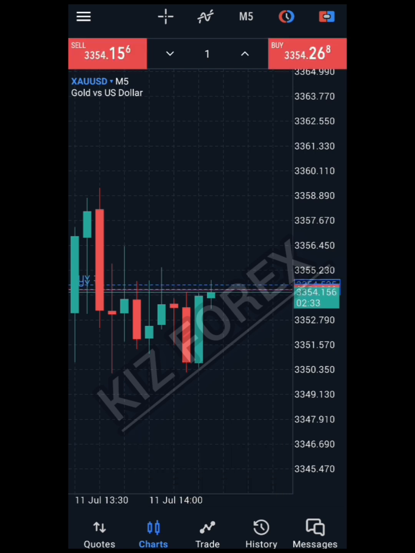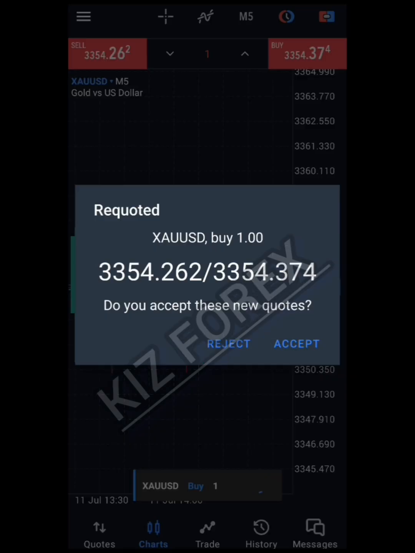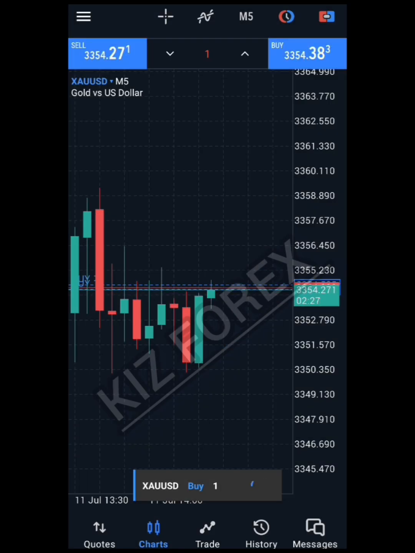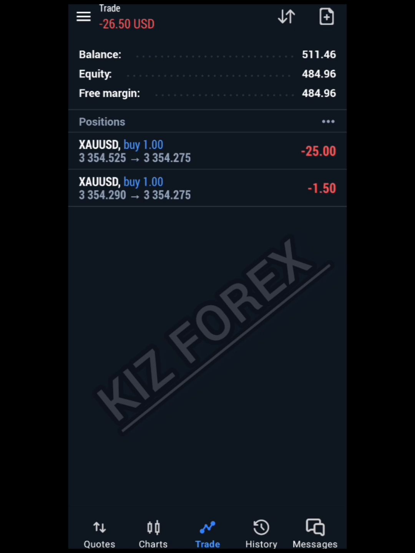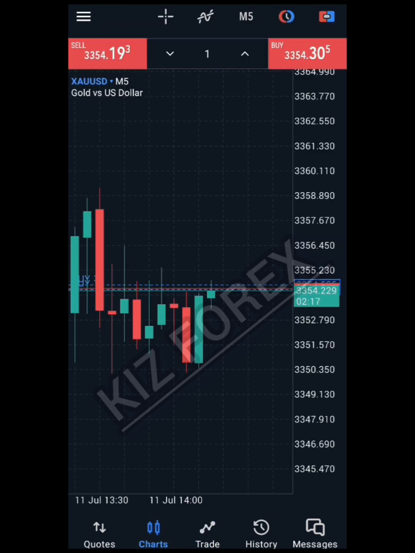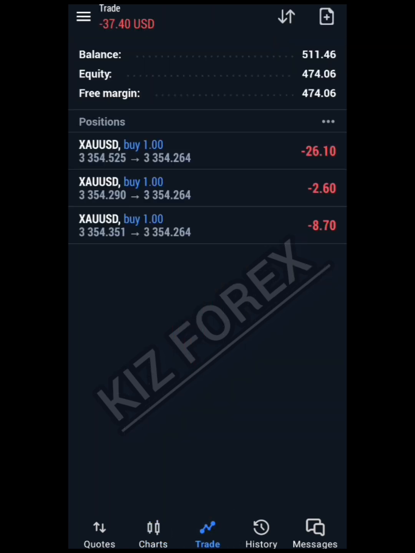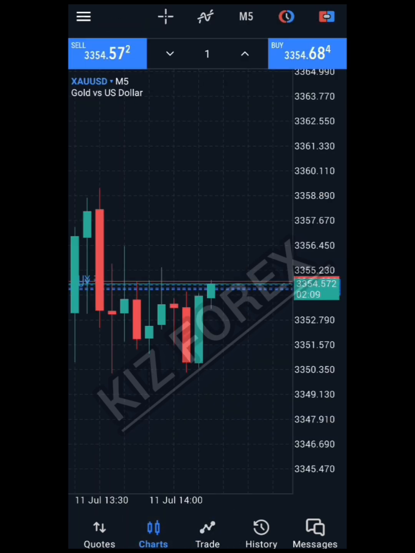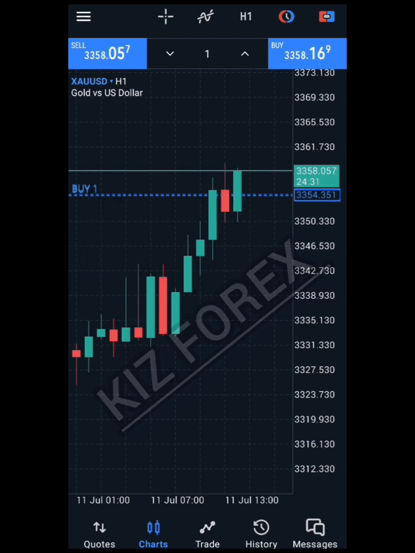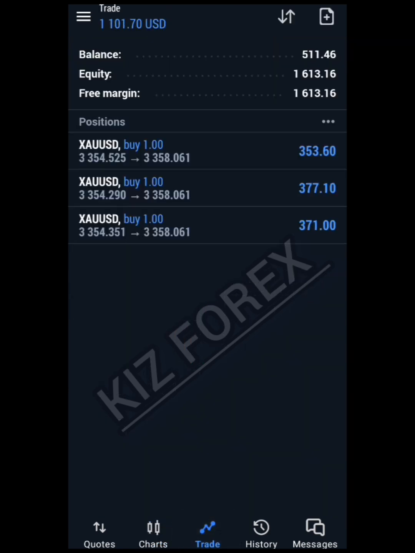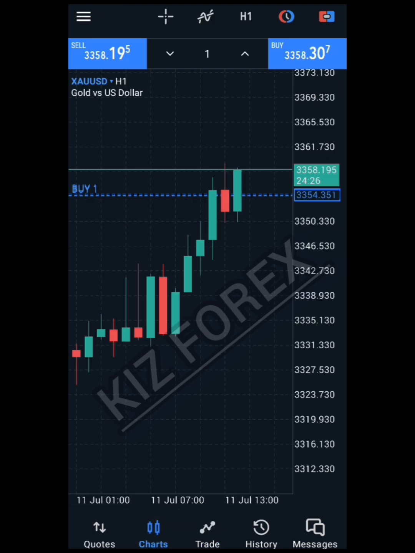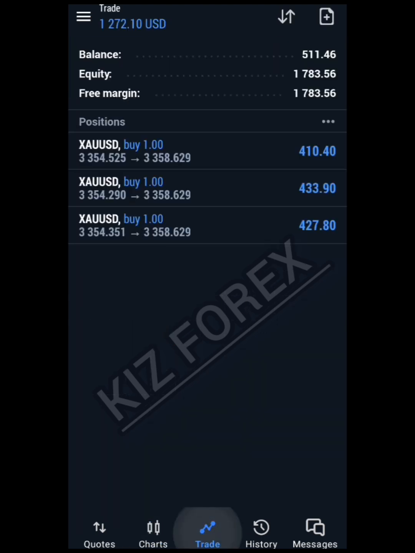Now we have seen another opportunity on gold, and this time around we are also buying our gold, because we can see that there's this bullish engulfing candle on gold, and it's telling us that the buyers are in the market right now. So we have bought gold, and then let's see how we can get this money into our target for the day. Now all these things we are talking about happen in just 24 hours. So in just 24 hours we are able to get this money into what we have gotten into.